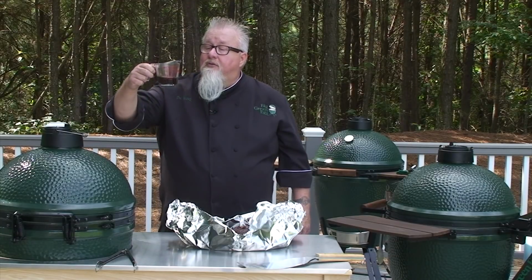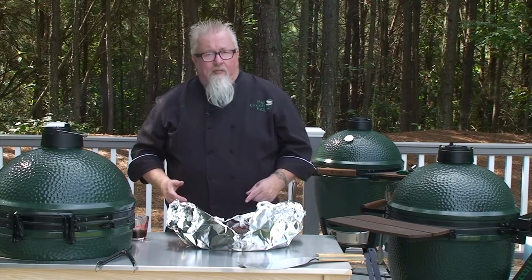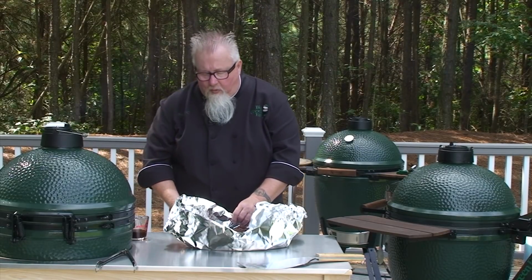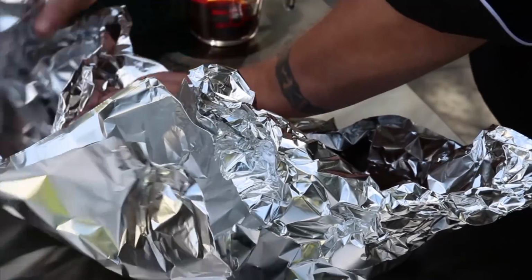Okay, I went about 2/3 of a cup. That'd be just fine for this one. You won't taste big coffee flavor. With that strong beef flavor, coffee goes real well. And it's nice to add a little liquid because now this brisket's going to get tender. So wrap it up good.